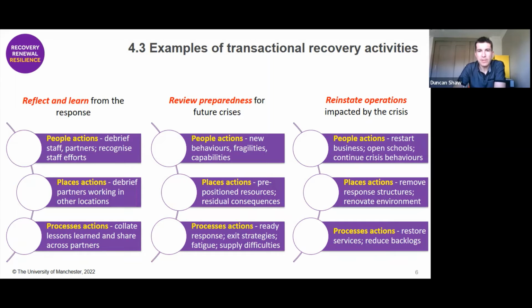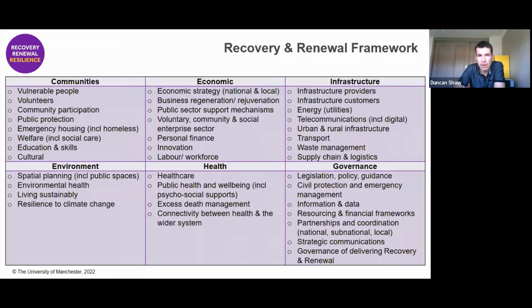We can't tell you how to think through what are the actions, because it's going to be different for different individuals, for different organizations, depending on where you are. But again, here's another way of thinking about what might these actions include. I think we went through this diagram in one of the earlier modules, but here it was about identifying, well, where have communities been affected? Where have the economy, the infrastructure, environment, health, governance, where have these all been affected? And what might we want to reinstate or retain, or about how we do things differently?